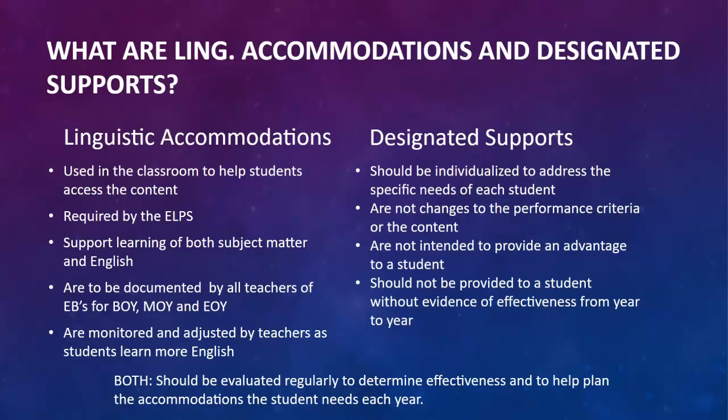Designated supports are going to be specifically what you are giving students to help them test in either their language, would be a designated support, or the English language. So these should be individualized to address the specific needs of each student, are not changes to the performance criteria or the content. They're not intended to provide advantage to any student, should not be provided to a student without evidence of effectiveness from year to year. Both should be evaluated regularly to determine the effectiveness and to help plan the accommodations the student needs each year.